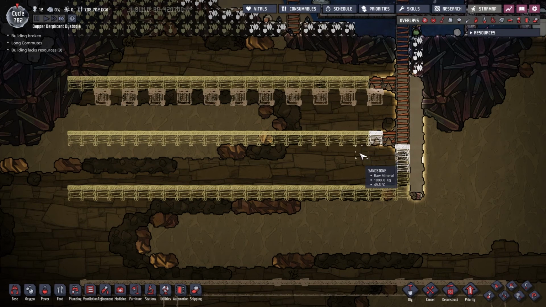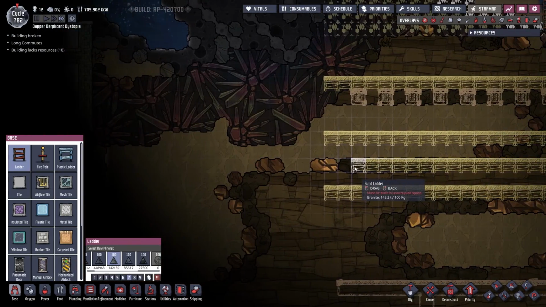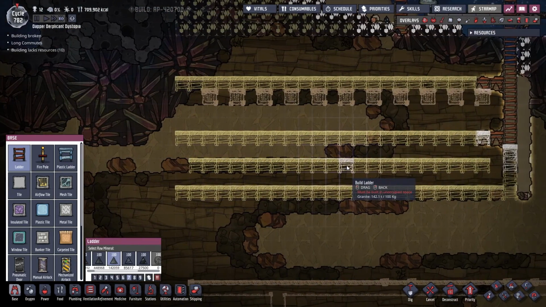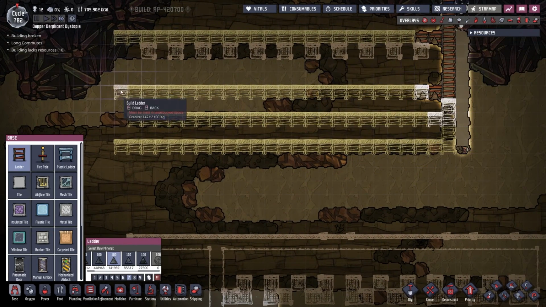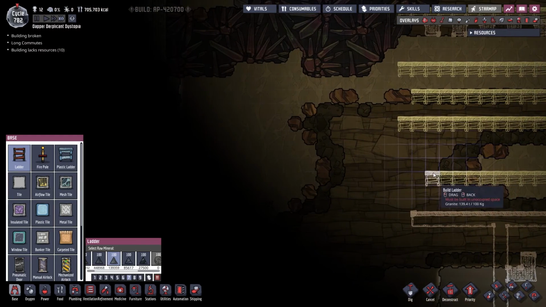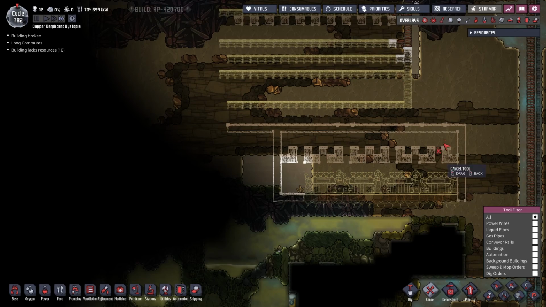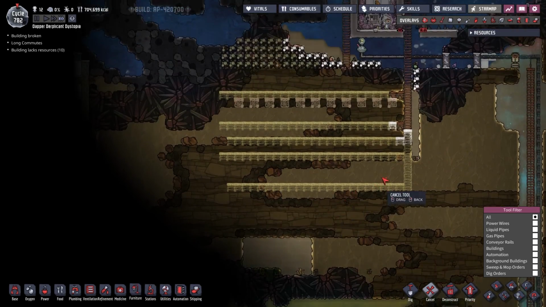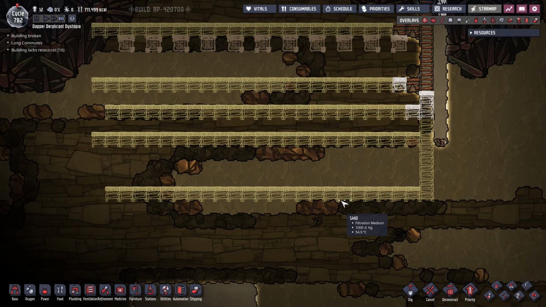We would need 1, 2, 3, 4. Let's lay out 1, 2, 3, 4. So that would be the level below it. And that would be all my steam engines, and then I don't know. Let's make the steam chamber that big down below. We don't want it to be too large, but we definitely want it large enough.